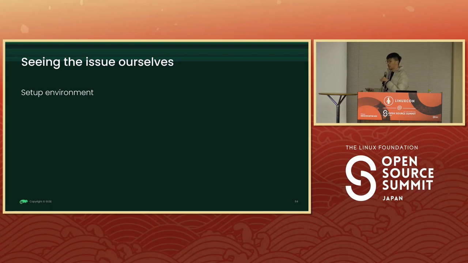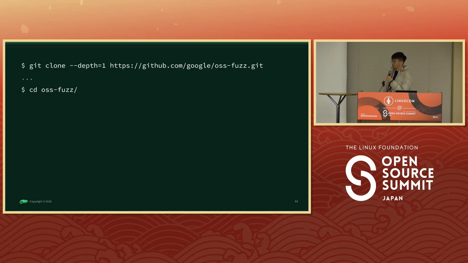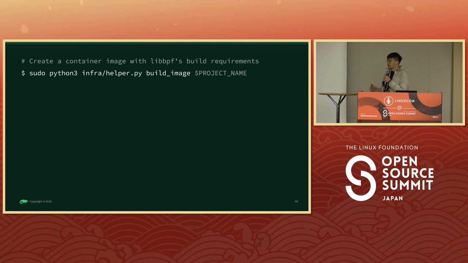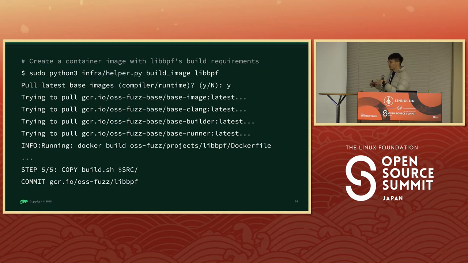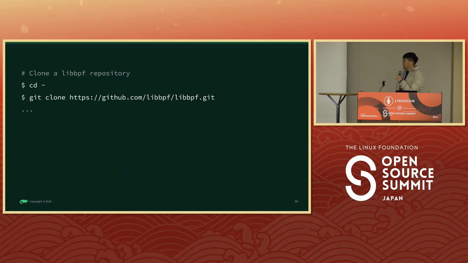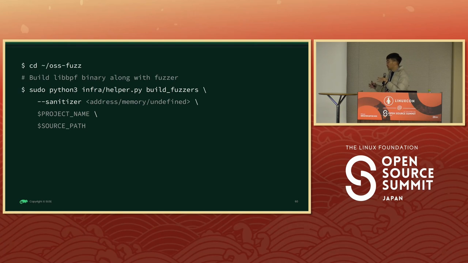To run the reproducer, I first have to set up the environment. It's actually quite trivial. The first thing to do is clone OSS-Fuzz. The next thing is to run the OSS-Fuzz provided helper to build the image. Here I have to provide a project name, which is of course BPF. This will try to get some container image, which could take a while depending on your network speed — maybe 10 to 30 minutes. This builds a container image for building BPF, so it only creates the build environment without the BPF code yet. The next thing I have to do is clone BPF.